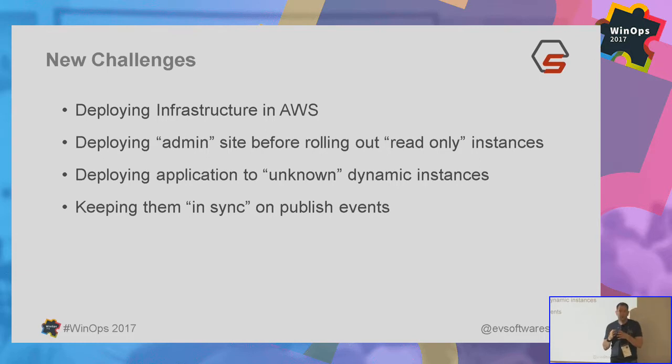So Umbraco and many CMS systems generally hold a cache locally. That's what makes them good and quite efficient. So on my admin box and on my dynamic instances, they've all got a local cached copy. It's an XML file in effect. So they've taken the database, they've written it out to an XML file, so they just quickly read from that XML file when you request a page, and it's looking in that tree.